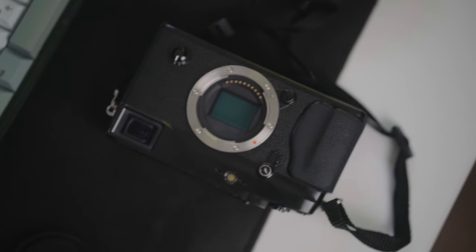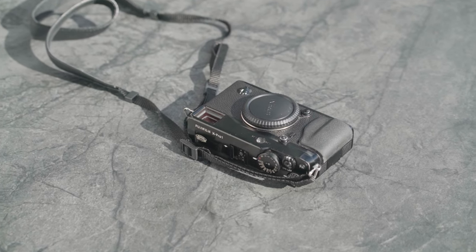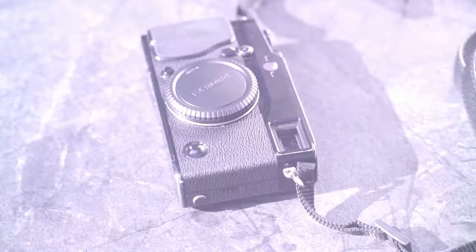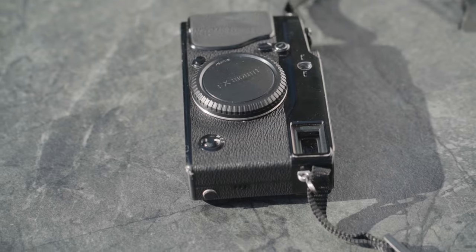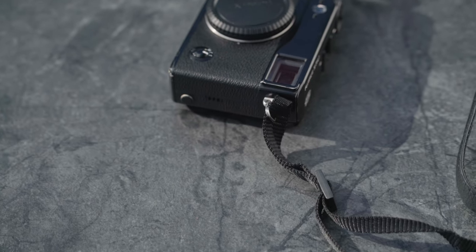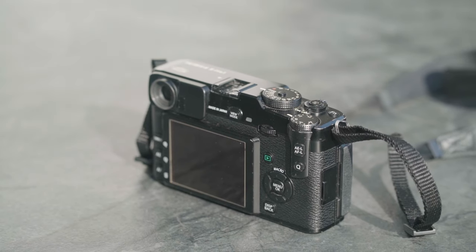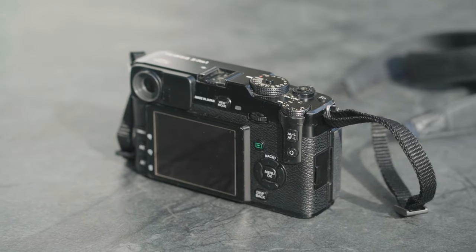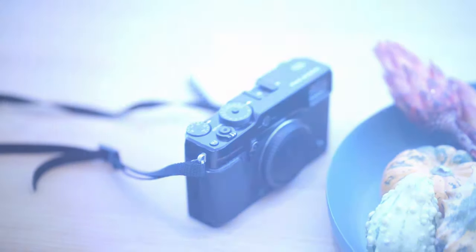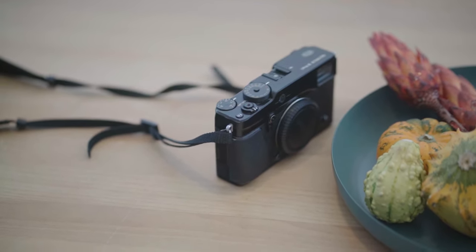Okay let's sum up. The X-Pro1 offers amazing image quality and surprisingly good low light performance in a super nice vintage body with great build quality. The hybrid viewfinder is a really good solution for those people that enjoy optical viewfinders, especially for street photography. The option of switching to the electronic viewfinder in situations where you need to more accurately judge your exposure and framing means you're not making any trade-offs. The X-Pro1 is not the fastest camera by any means but the optical viewfinder is able to compensate for that a bit, and generally all of the negative points are pretty nitpicky.